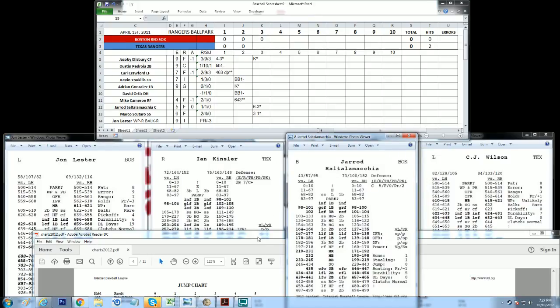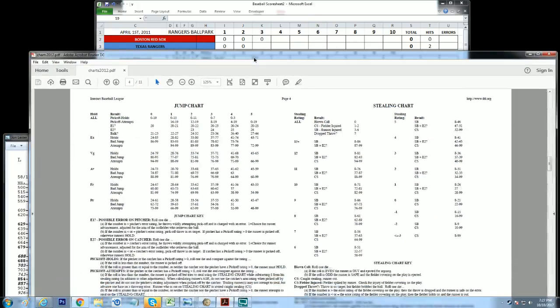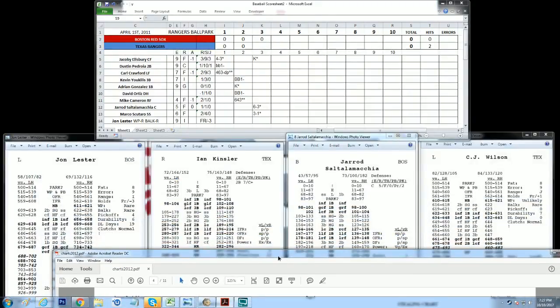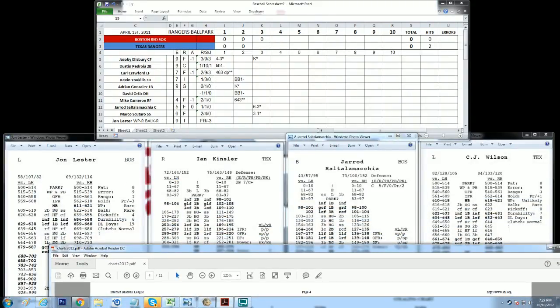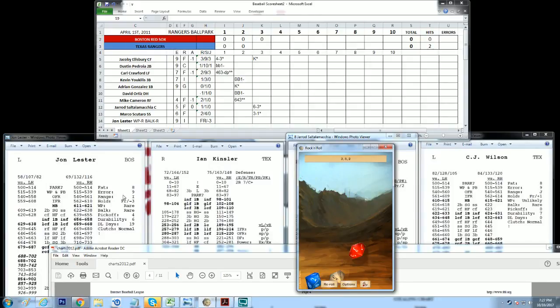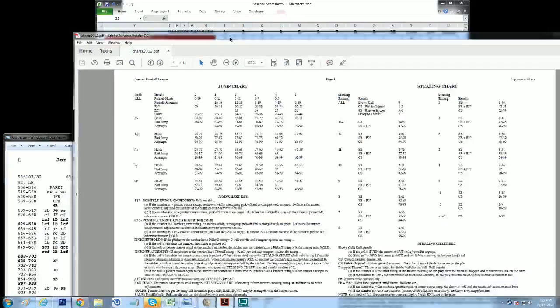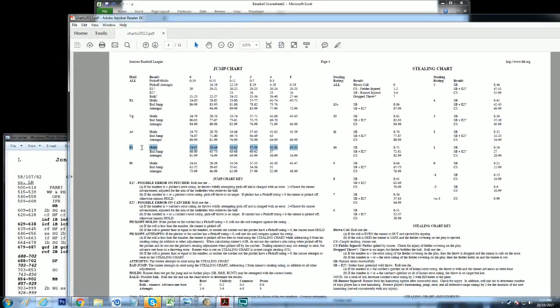Nope, that's not who I should be looking at. Anyways, I need to look at the hold rating. That's right. Lester's hold rating is fair. That's right. Fair rating. And a jump rating of 2.